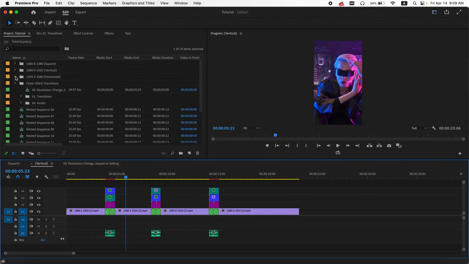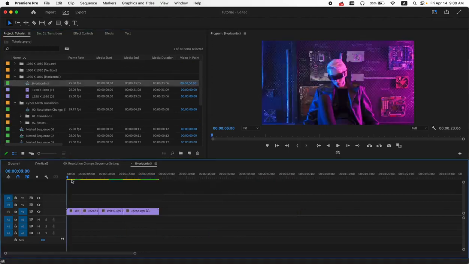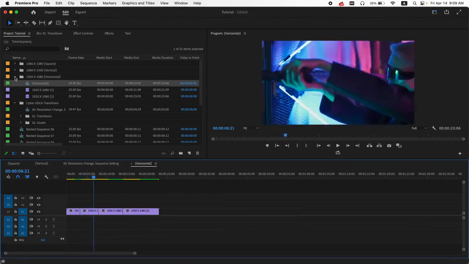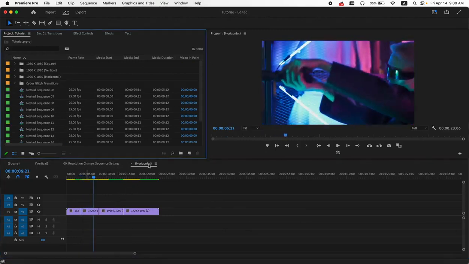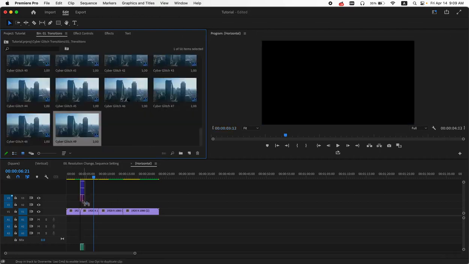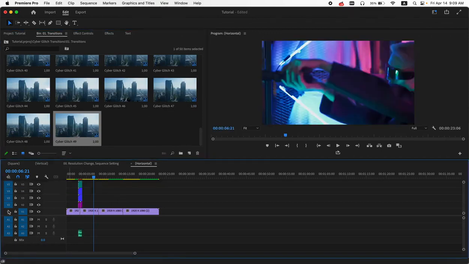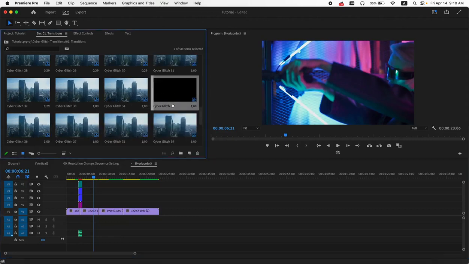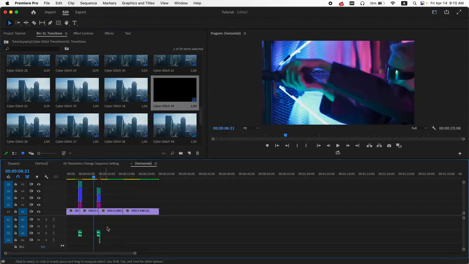This time I'm gonna open the horizontal sequence, which I've already made, and do the same again for this version of Widow. I'm going to the transition bin, select one, bring it down, make sure all of the Widow channels are in the correct order. Bring a couple of transitions, and there are sound effects. If you have a sound clip underneath your video, make sure not to mess it up with the sound effects of the transitions.